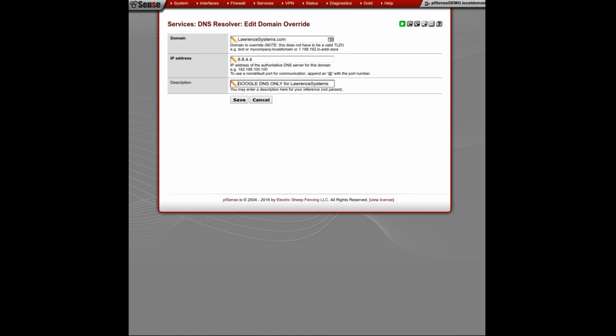Domain override is pretty cool too. So you can go here and go to your DNS Resolver, edit domain override. Maybe you want to take your company website, and when they type it in internally, it redirects somewhere else. You could then set up a different IP address for the resolution that offers a different answer and then put that inside of here. Or if I've done this for testing purposes, when we're building a new website for a client, I just throw it in here real quick, because their current website is live and we're working on a new one, but I'll change the DNS to resolve differently, and it will pull from that specific DNS server to give me the results of that domain. Kind of novel.